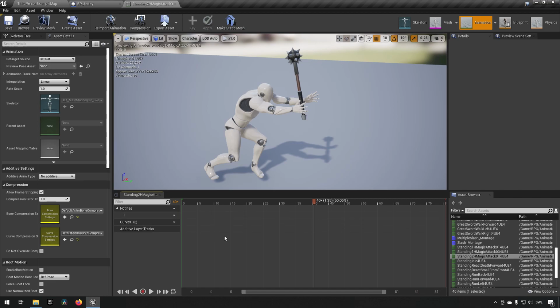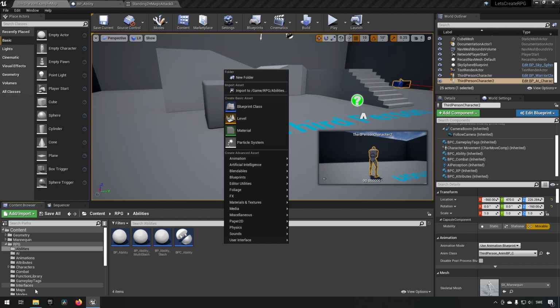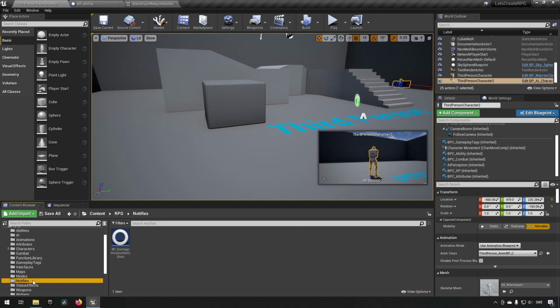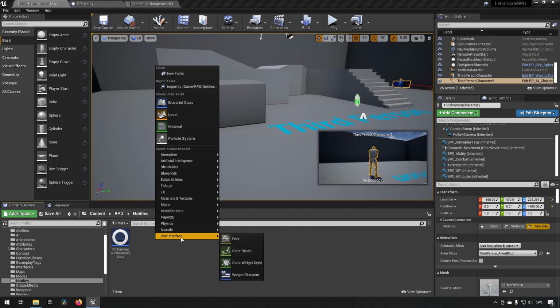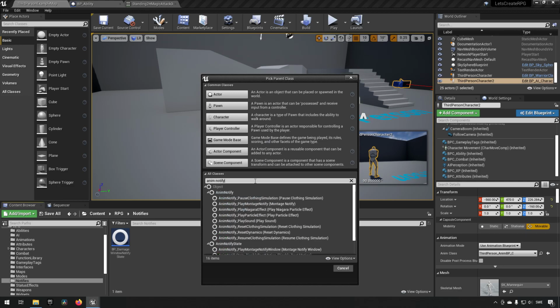To do this we can create an animation notify. We go to our folder for abilities, because it sort of belongs here, and we should probably put it in our notifies folder. Yeah, let's put it here. In here we create a blueprint, and we say we want to have anim notify, I believe it's called.